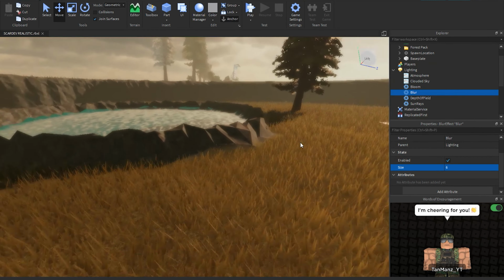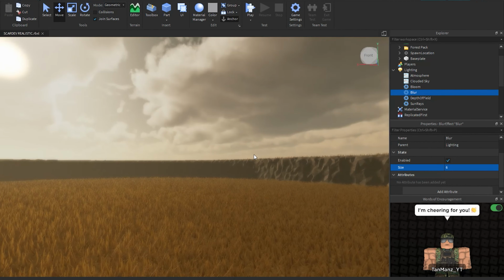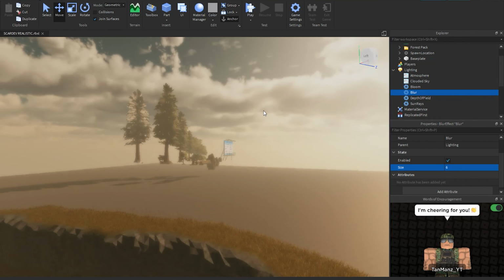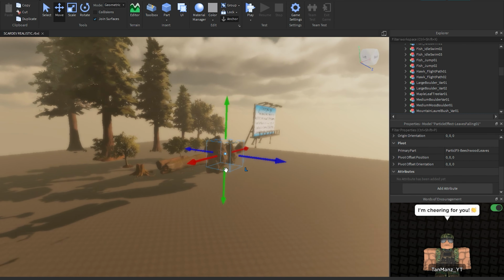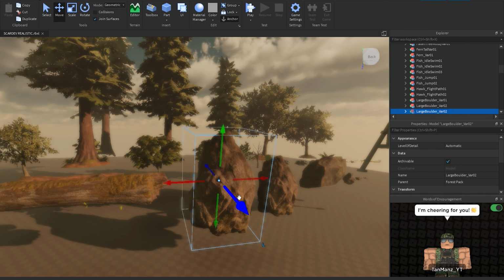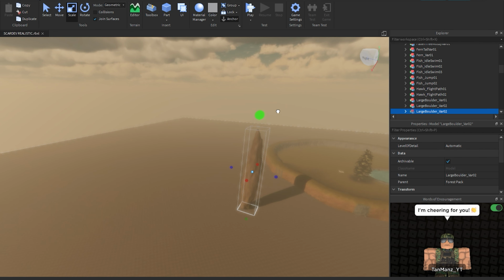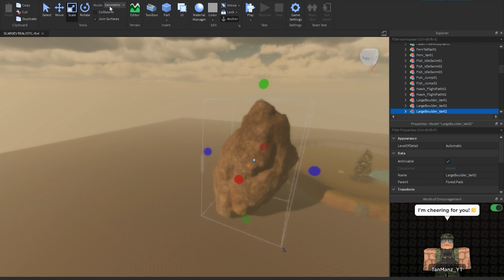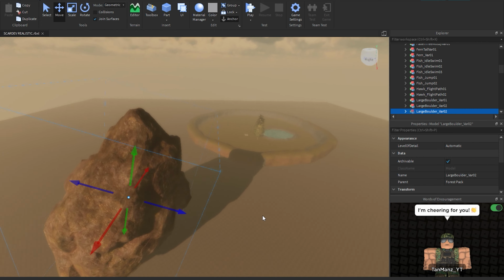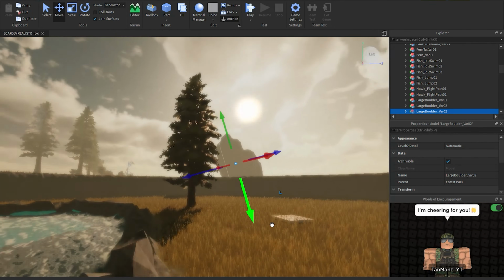Another thing I want to do is focus on what people can see out of here, because if there's just a couple of trees, you're obviously going to be able to see past it. So what I like to do, this is personally me, is go to the forest pack that I covered in my last tutorial, go to the rocks or big trees or something, and scale them up, not like that, but like this, and place them in the ground kind of far away, so that if you're over here, you just see that big rock in the sky.